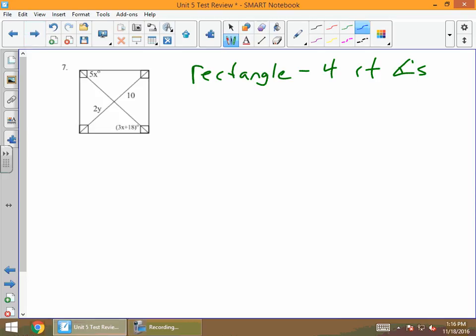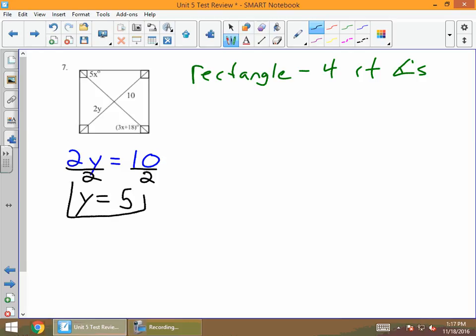So I'm going to say that 2y is equal to 10. And yes, I realize most of you can look at this and already understand what y is going to be. But for some people, it still helps to put this in an equation so you know what's going on. So my next step will be divide by 2, divide by 2. So y will equal 5. Y does equal 5, because 2 times 5 is 10. Nice. So we're done with the y's. Pretty quick and easy. Now let's go on to the x's.